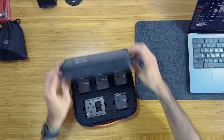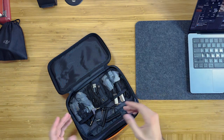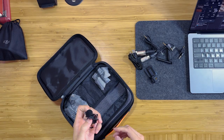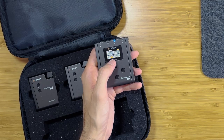One bit of praise for the Comica is look at this accessory pouch. Beautiful. They give you everything you need. Right here. They have a charging cable with three USB-C outputs, but there's five devices here, so you're still not gonna be able to charge everything in one go. It's gonna take two rounds of charging unless you bring your own USB-C cables. They give you four lav mics. The Seven Rims unit gives you two lav mics. The DJI unit gives you zero lav mics. You gotta BYOLM. There we go. We're getting a good live readout of the levels here, so that's good.